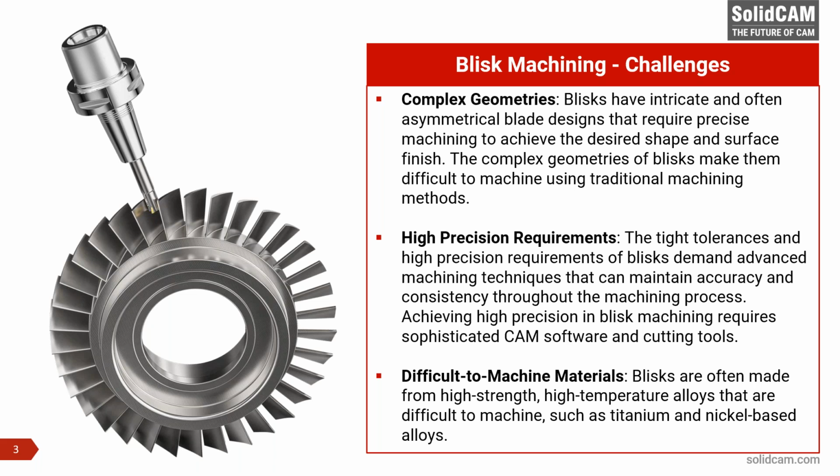Today, we are going to use some tools. I'm going to shed more light on the tools that we are going to use. These are traditional tools that you find in the shops. We are not going to be using any sophisticated solid carbide end mills and stuff like that. Traditional tools we are going to use to machine the Blisk.